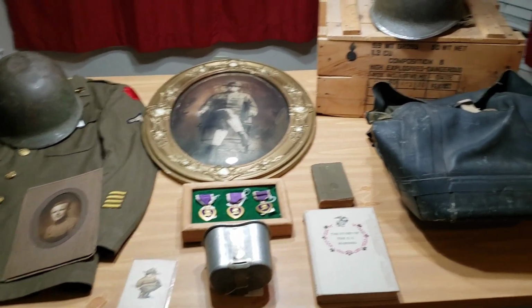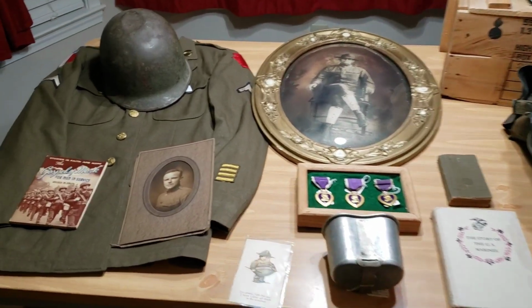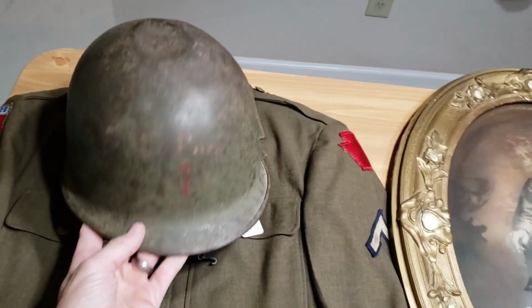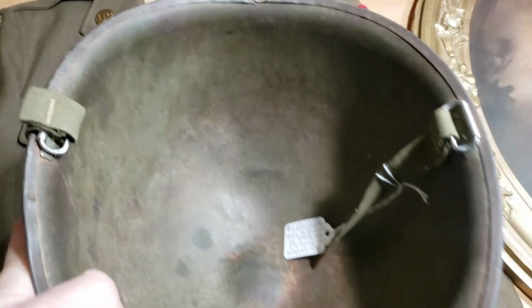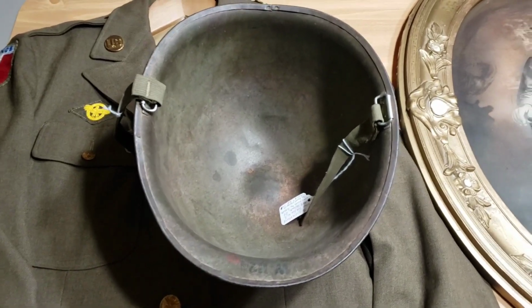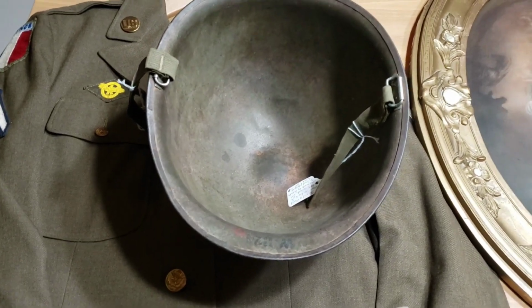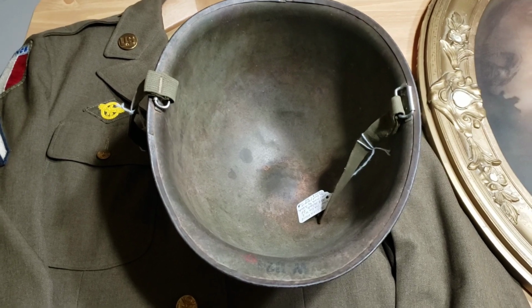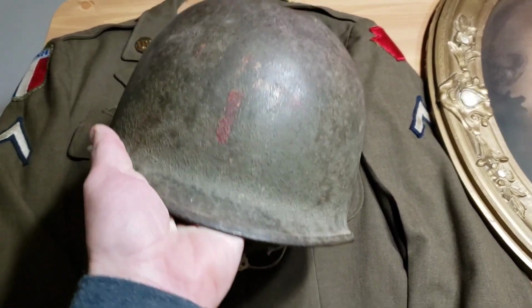All right, so here is part 3 of my greatest antique store finds. And I'll go ahead and start here in this left-hand corner. I got a World War II rear seam swivel bell helmet. It is a Schluter 521 AS. And so this would be late World War II, 1945. More than likely, this helmet probably didn't make it overseas until maybe right after World War II ended. More than likely by a replacement soldier, actually an officer.